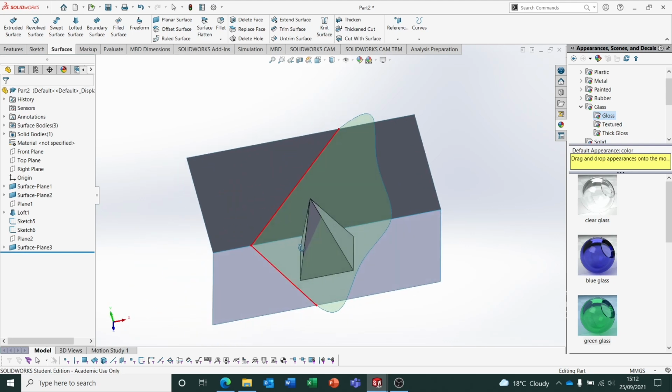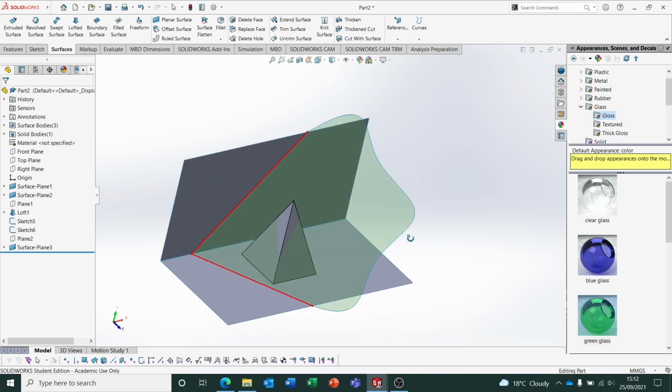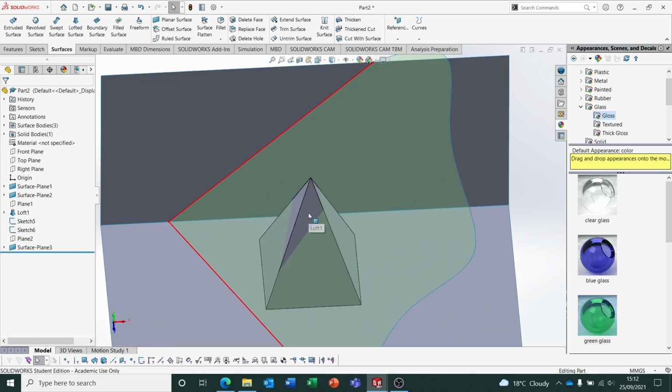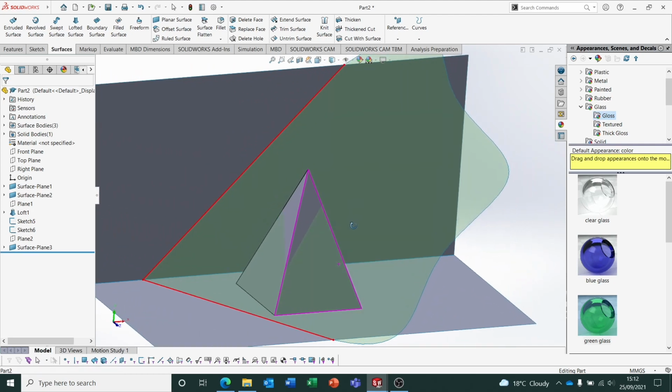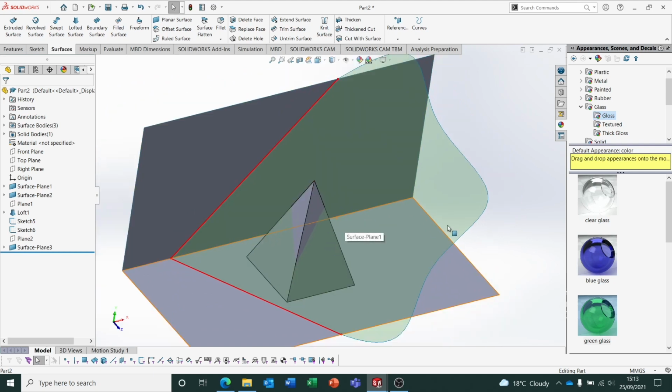Okay, so now what we have is a horizontal plane, a vertical plane, and an oblique plane. That oblique plane is cutting through our square-based pyramid, as you can see. So what I want to actually do is split that object in two using the oblique plane, and then we can see what the cut surface will look like. So that's how it would appear in a finished question.